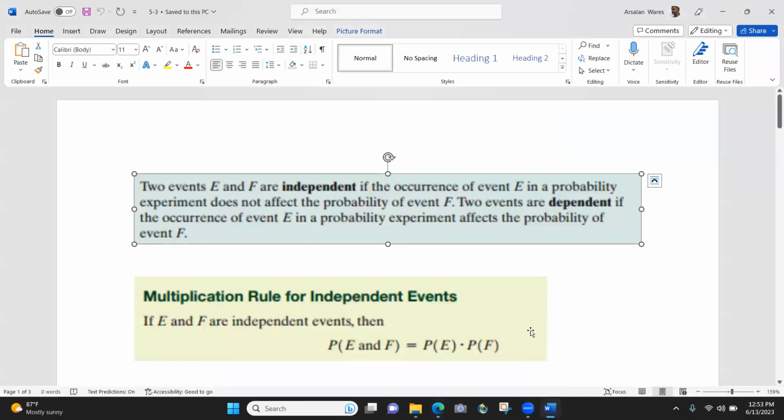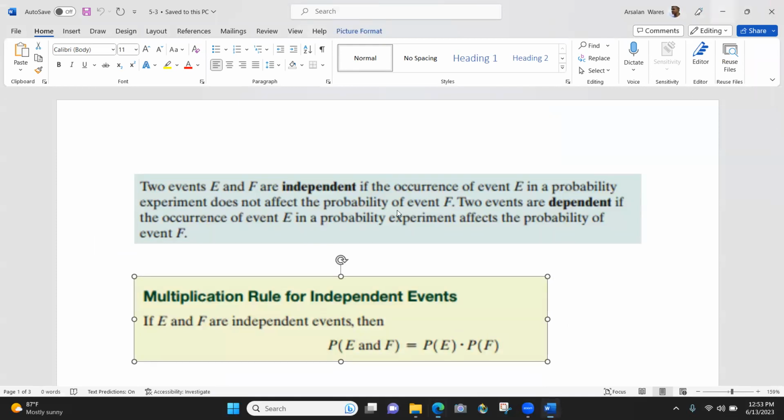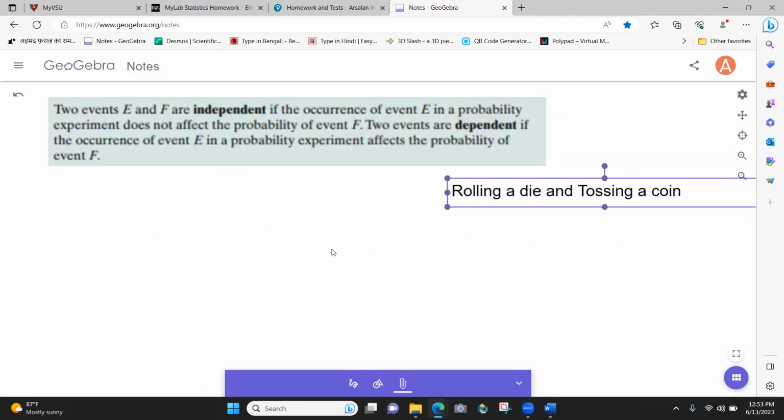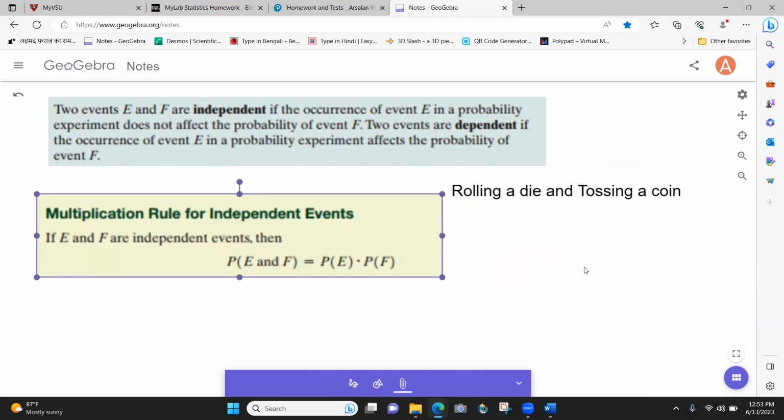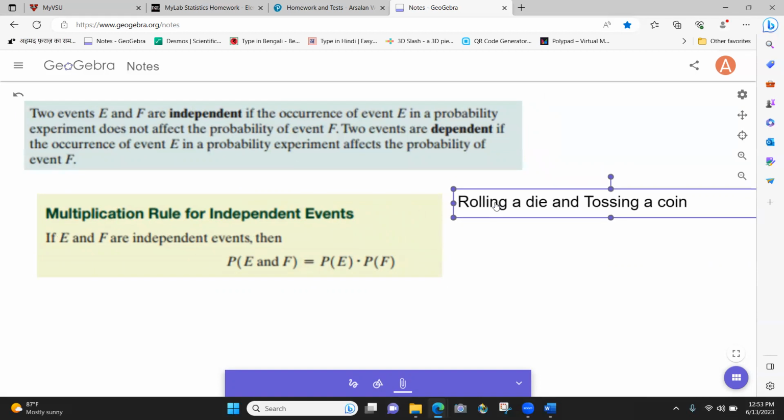Let's look at the next one. They go hand in hand. What do they mean? Multiplication rule. When two events are independent, the probability of a particular event and the second one, how do you find it? You simply multiply the two probabilities. The addition rule works for disjoint cases. We talked about the addition rule in chapter 5, section 2, the previous class. Now we're talking about the multiplication rule.